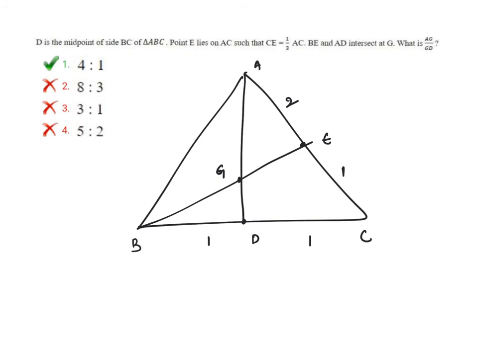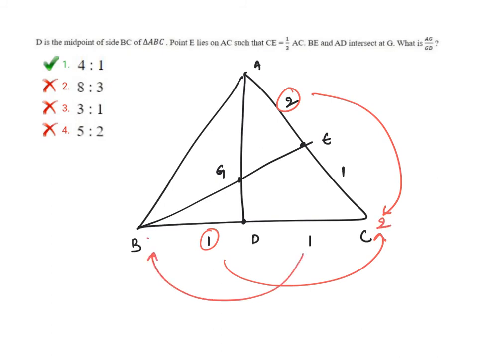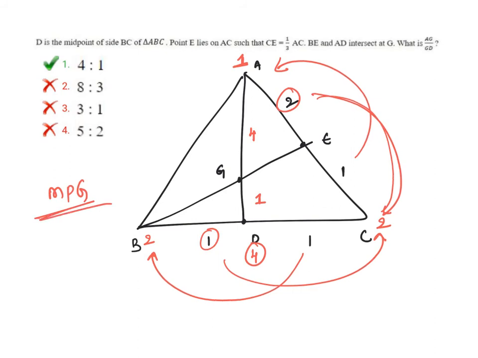So I am using mass point geometry theorem here. In mass point geometry, first this is 1, this is 2. So we are going to take the mass which is a multiple of 1 and 2. So I am taking it, multiple of 1 and 2 is 2. So take it oppositely. If 1 becomes 2, this also 2. Therefore, at D, the accumulated mass is 4. Now when 2 becomes 2, 1 becomes 1. So the accumulated mass at A is 1. Therefore, their ratio becomes 4:1. This is MPG, mass point geometry I am using. You can refer to other videos to get to know about the mass point geometry theorem. So AG is to GD becomes 4:1 here.